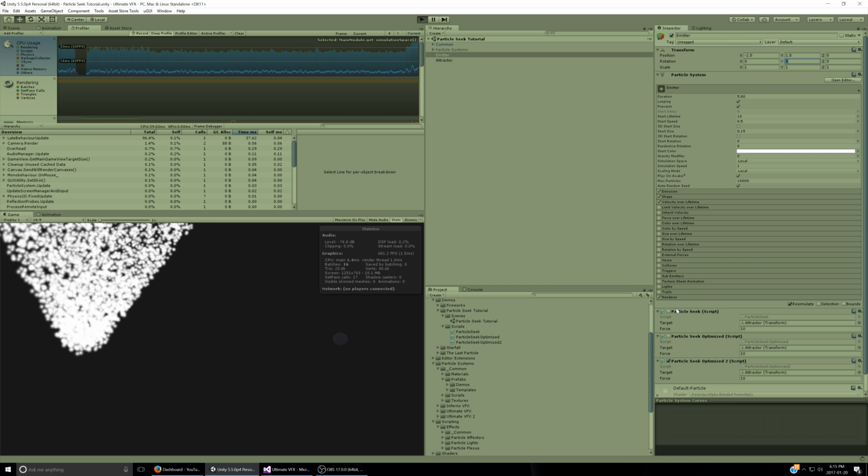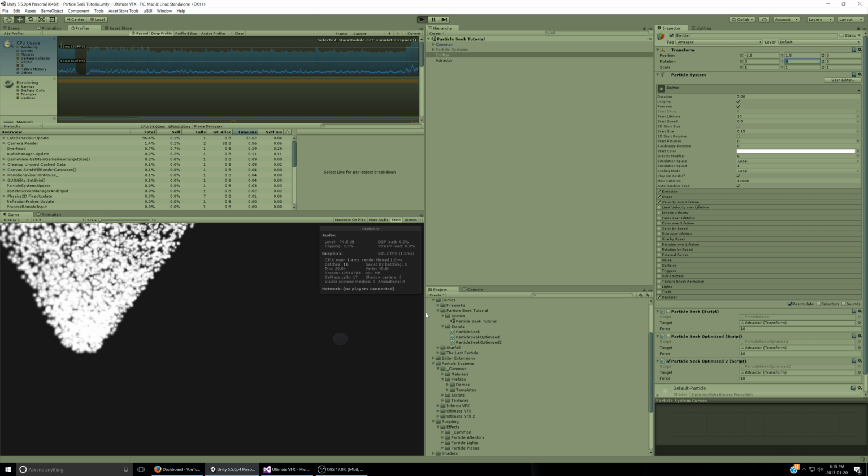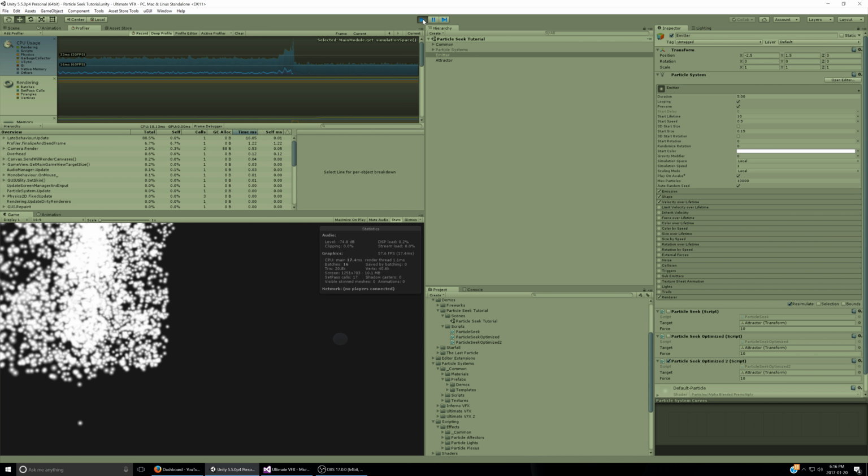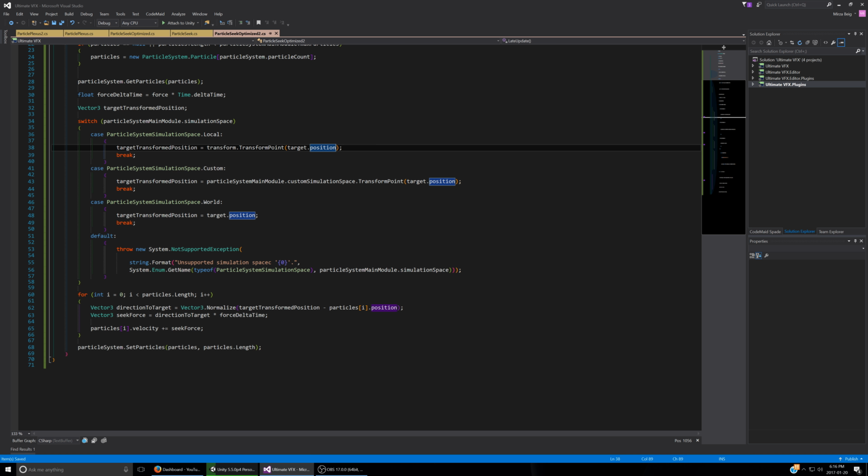So if we rotate the particle system, it should continue to go towards the object, unlike before, where it wasn't. Oh, no, actually, we did something else wrong. What did we do? Oh, right, okay, so I actually forgot to change these to inverse transform. So before we were taking the particle system from local to world space, as you can see in the description, right? So transform position from local to world space. Now we're taking the world space position of the target and transforming it to the local space of whatever reference transform we're using. In this case, the transform of the particle system. So we put inverse transform this time.